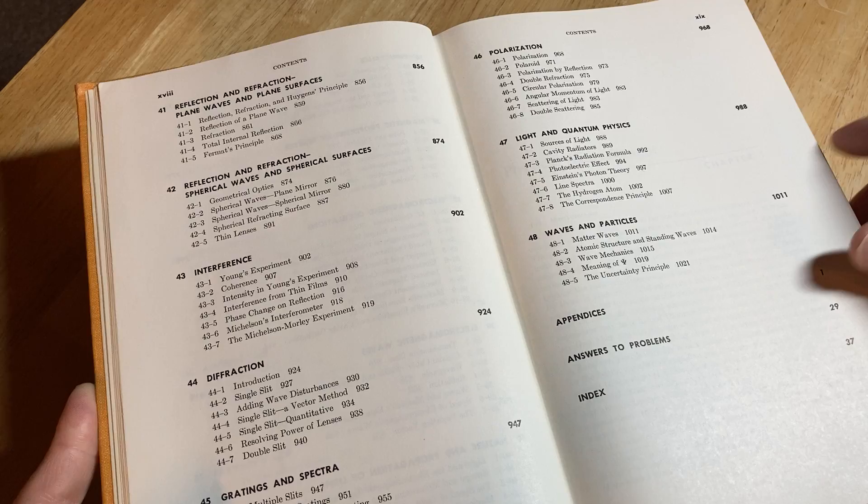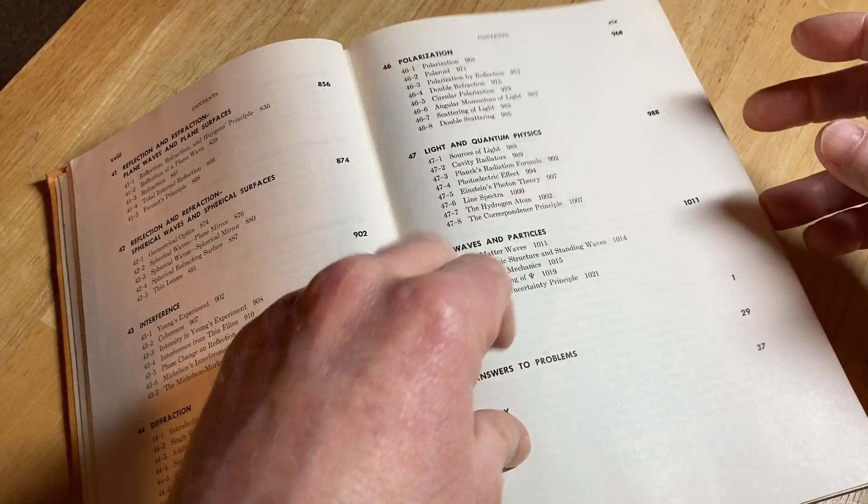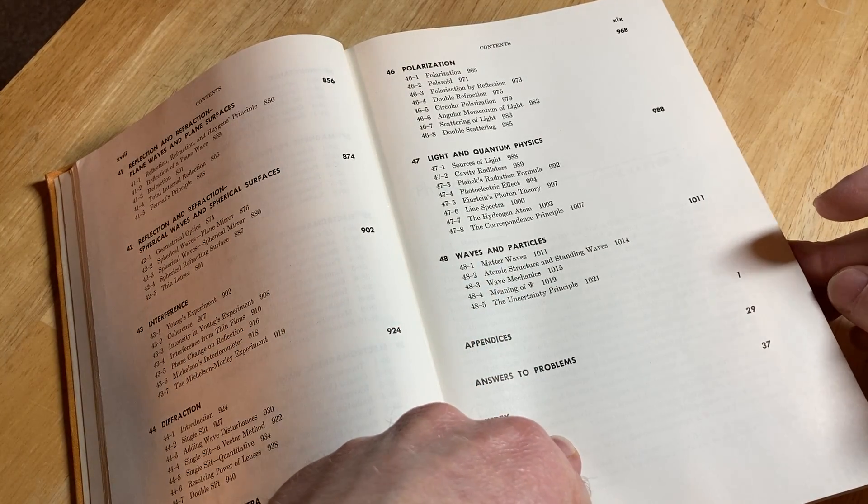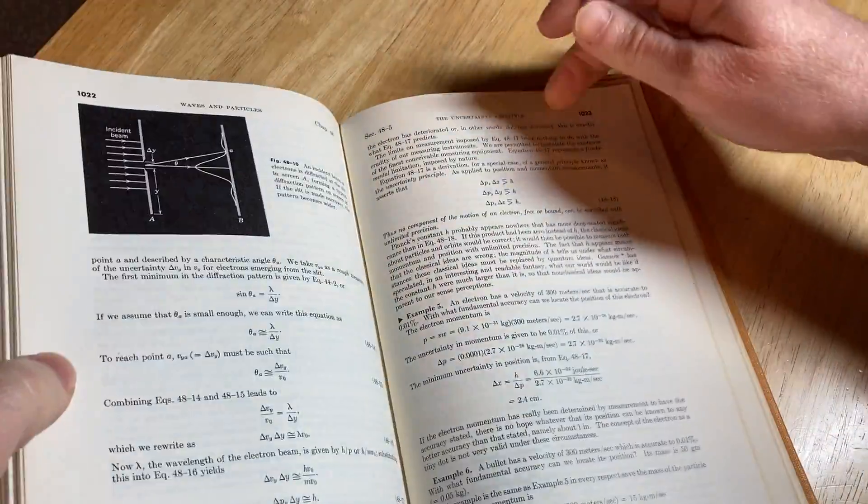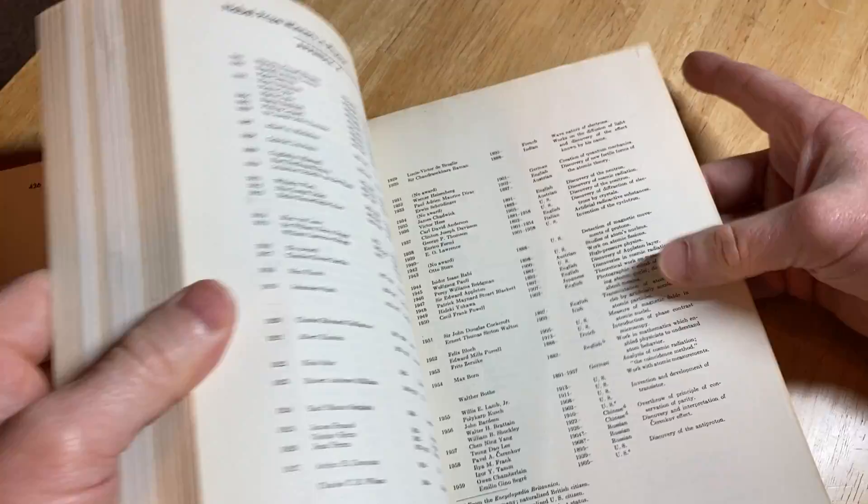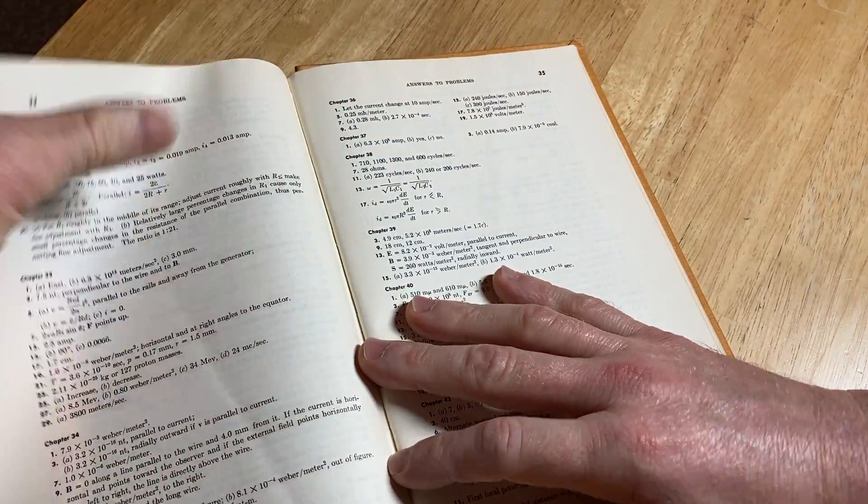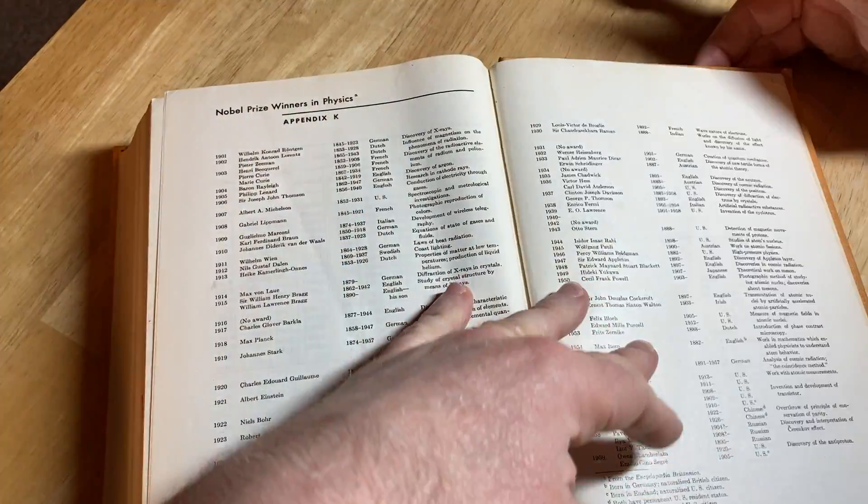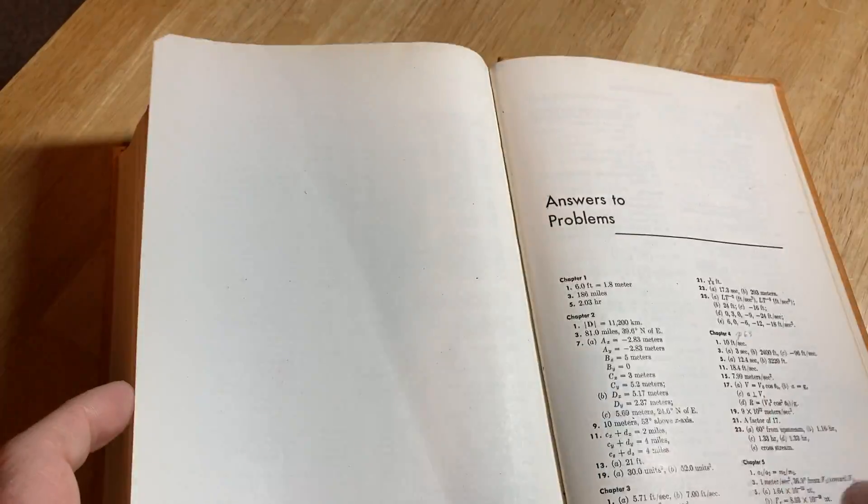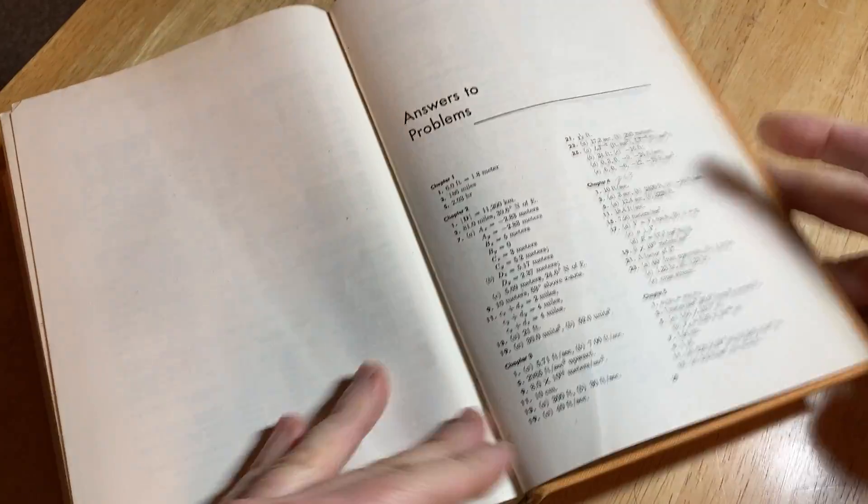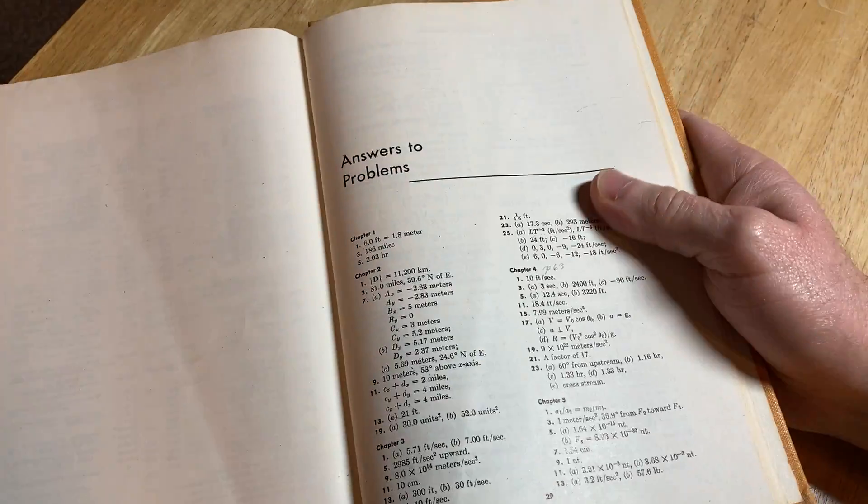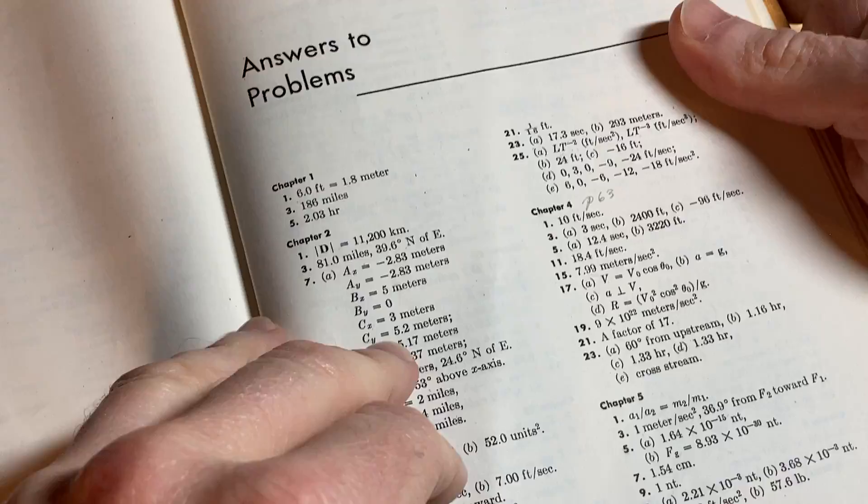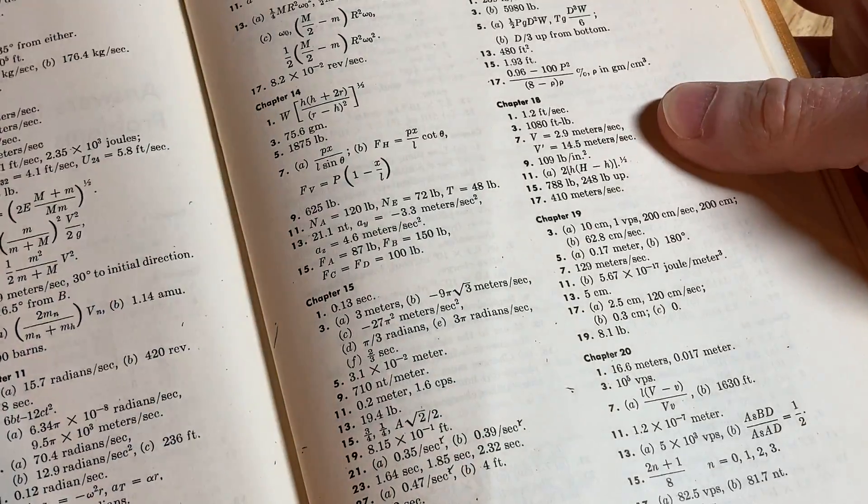Answers to problems, page 29, or chapter 29. Let's see, it's going to be back here I think. Here we go, yeah, 29. So starts here, 27 and 29. We have the answers to the problems. Okay, so you can see you just get some answers, you don't get everything which is unfortunate.